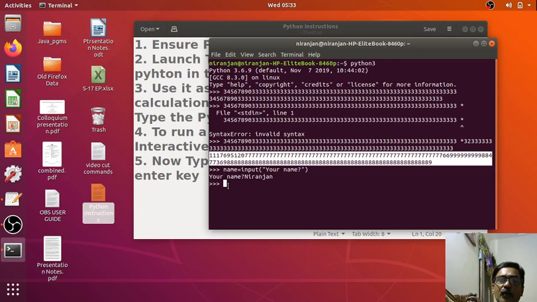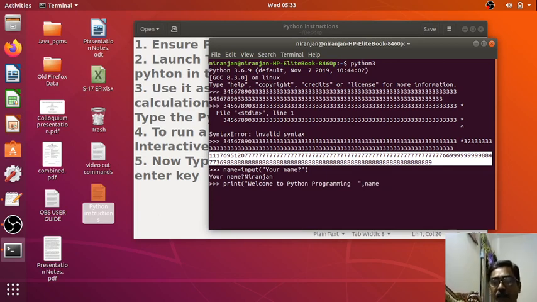What I need to do to display the name? So I can use another built-in function called print, wherein I can give the greeting text, welcome to Python programming, and I can pass name as the second parameter.